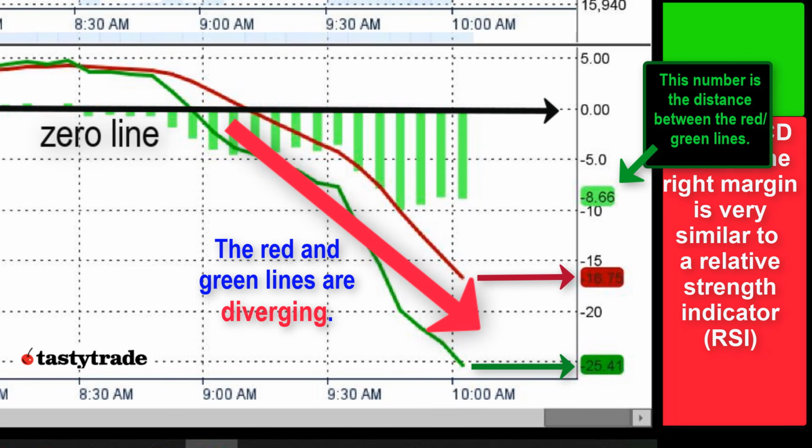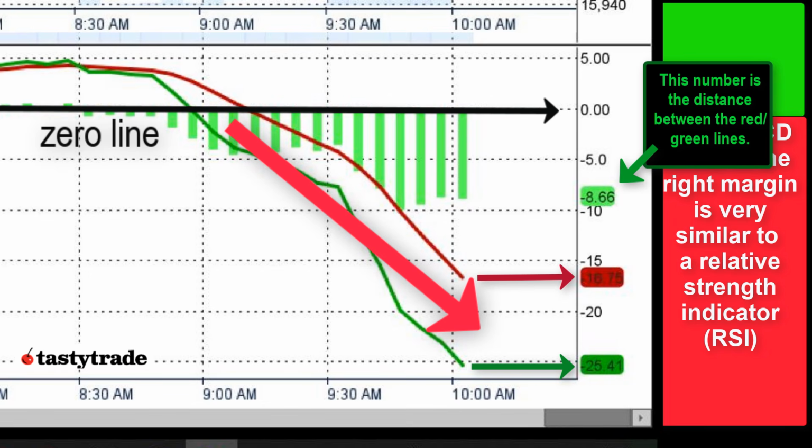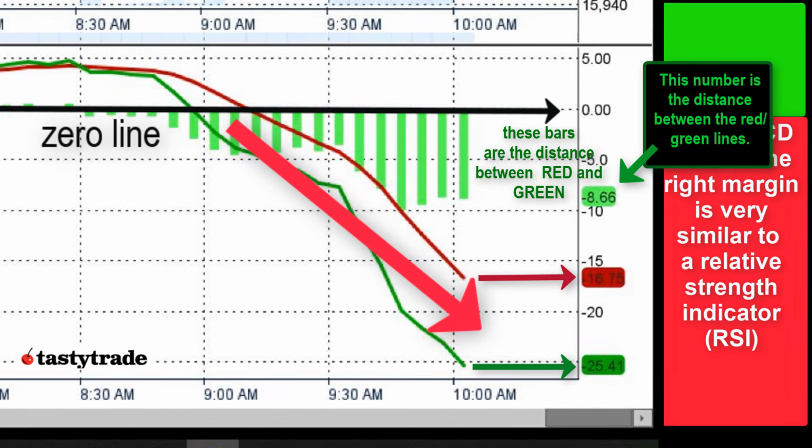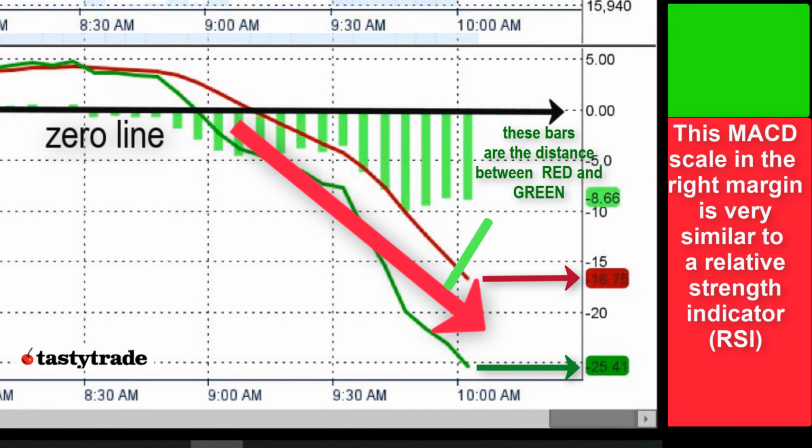And that means, for sure, the market definitely has a tendency going down. If the lines weren't so far below the zero line, and if the right scale had numbers of minus 5 and minus 7, it wouldn't be nearly as bearish as the minus 17 and the minus 25. Now, one can argue, and you'd be right, that the numbers, the red and green rectangles there, are just kind of a redundancy of what you see when you look at the distance and where the red and green lines are.